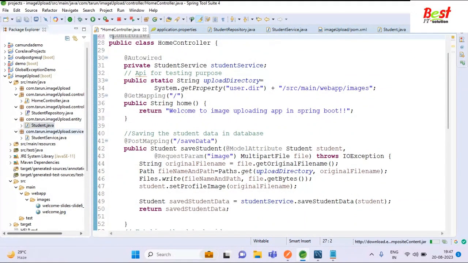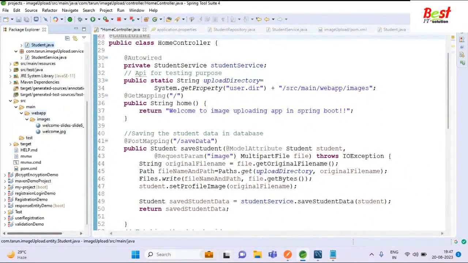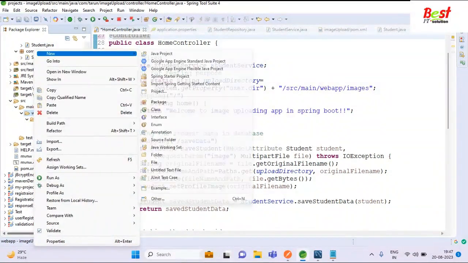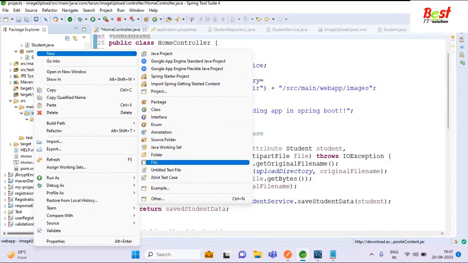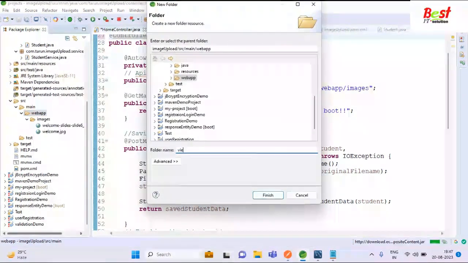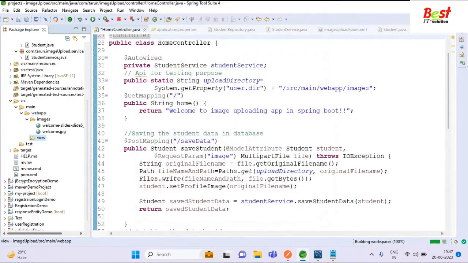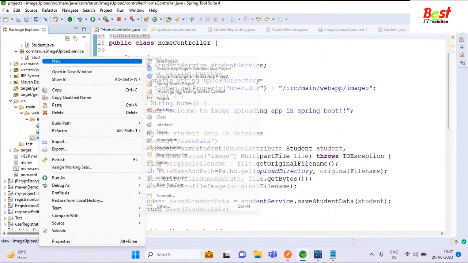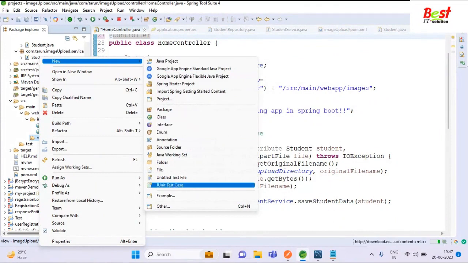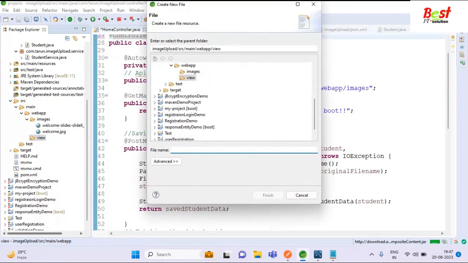In our web app folder, we will create a folder for the view UI. Suppose we create a folder called view, and inside it all the pages will be stored. First we will create a page, suppose home. We are using JSP as the view technology.